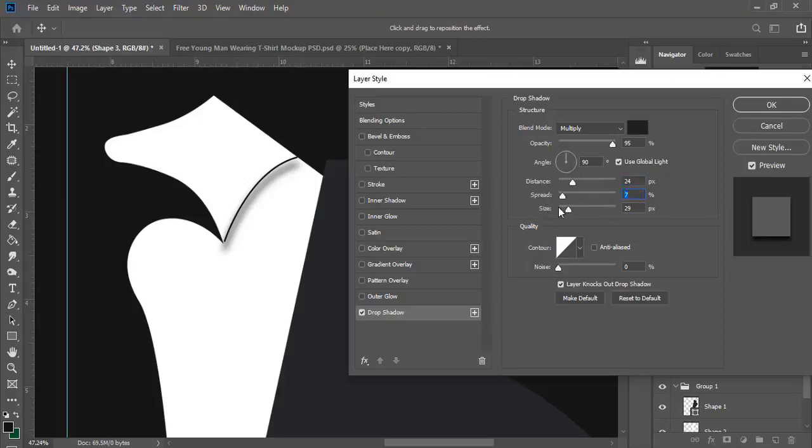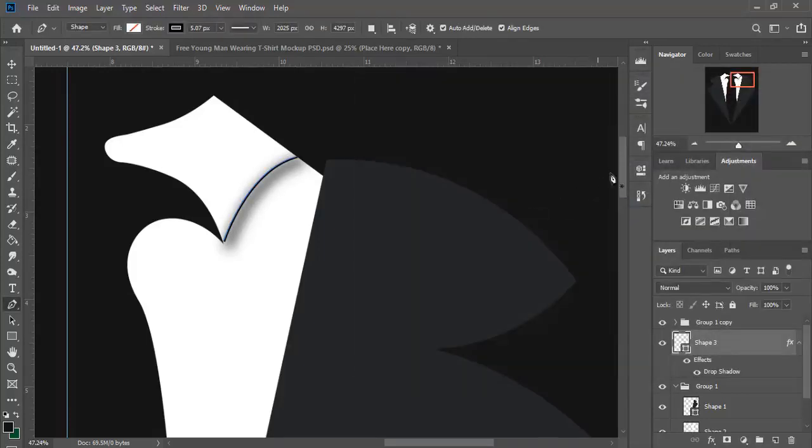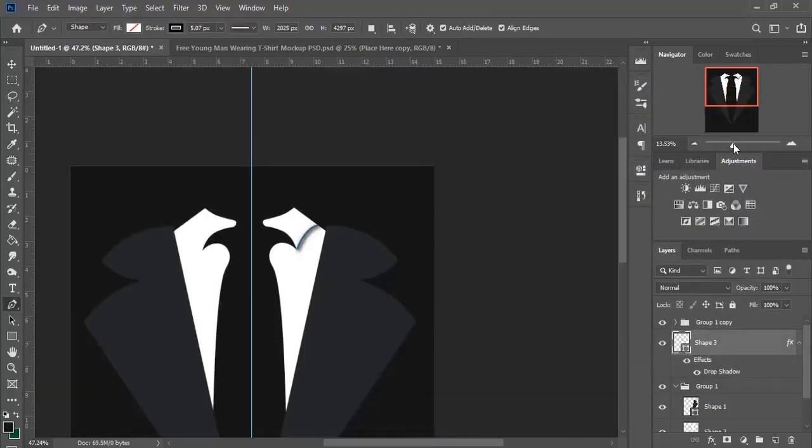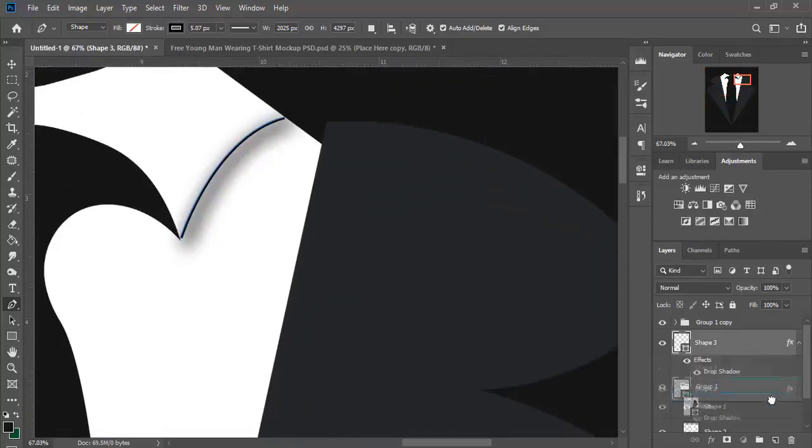I make it 24 in the distance, 17 in the spread, and 51 in the size. Or maybe I make it 57 pixels. That's better. I put it right here. That's perfect. Now we click OK to apply the changes. And as you see, it's perfect.